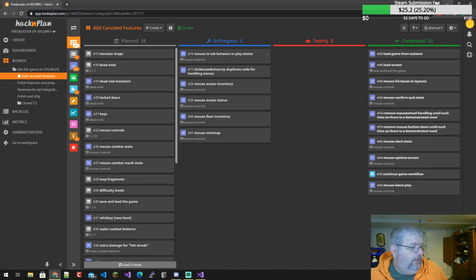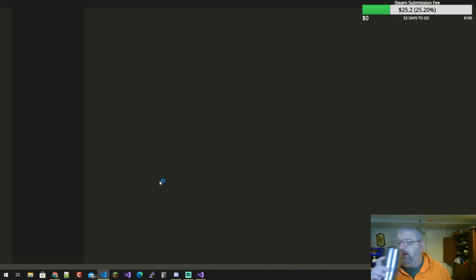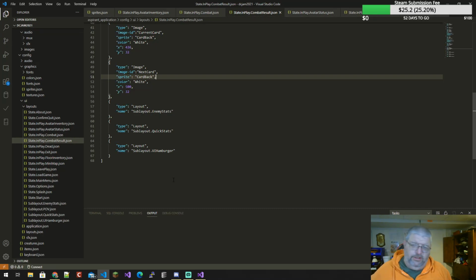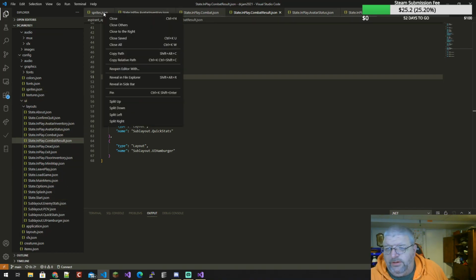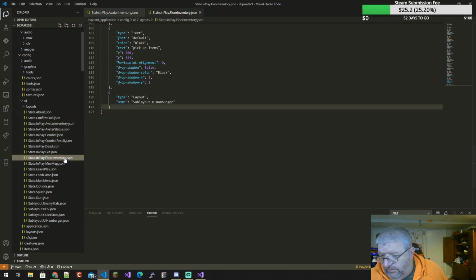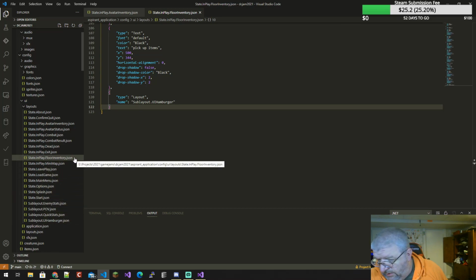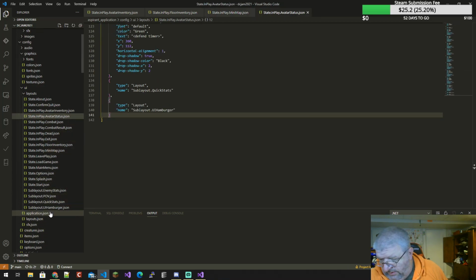So let's get the tabs. All right, you can do this a little bit differently. And so I've got these states. Let's close all the tabs. All right, so I need avatar inventory, I need floor inventory, I need minimap, in-play minimap and avatar status. So these are the four. Plus, I will need the UI hamburger.